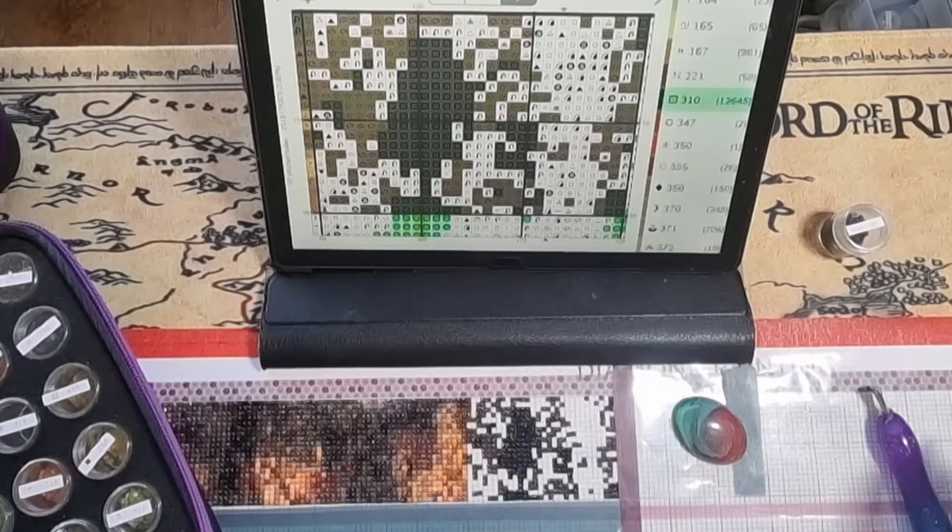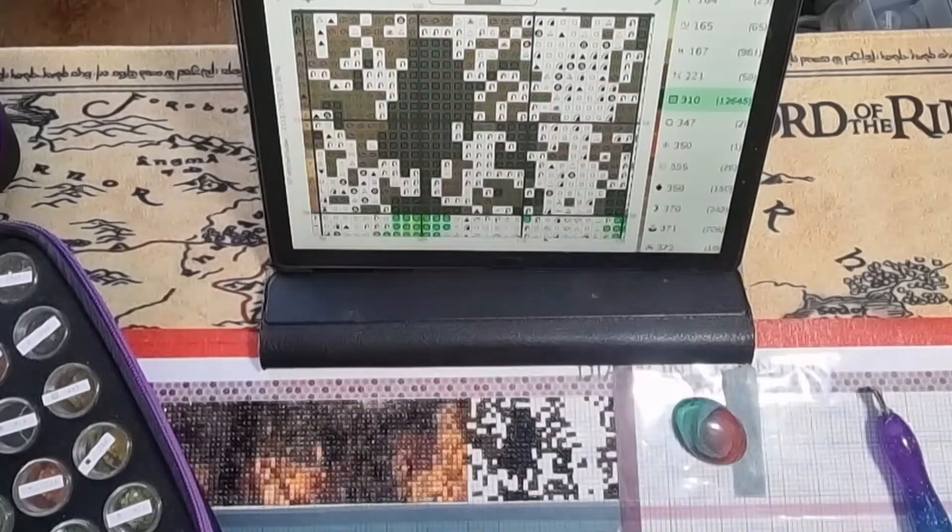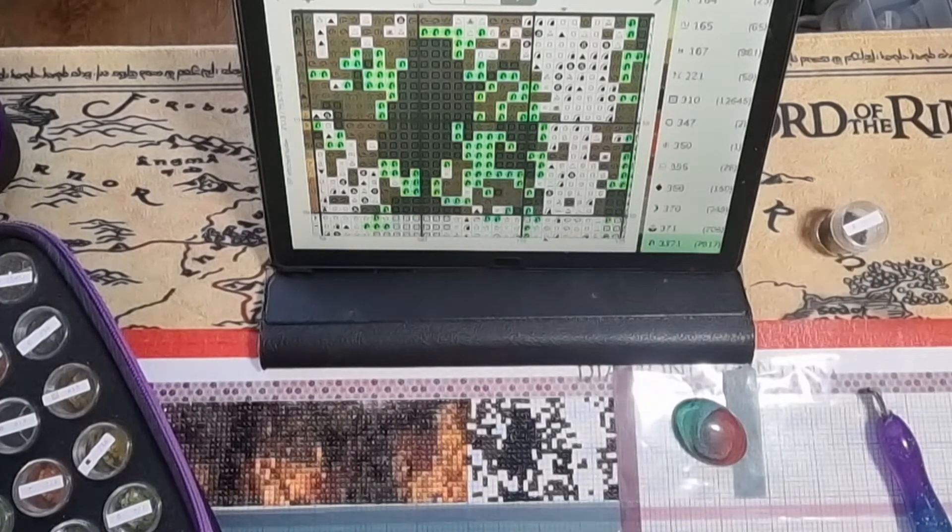So that colour is done — let's get the 310 put away. I think I'm next going to go for this arrow symbol — 3371. So that's in the next case but it's nice and easy because I can get to them quite easily. A lot of these 3371 are Diamond Art Club as well. I still have my cover minder — this is what cover minders are designed for. They're designed to hold this plastic back, which is very useful.